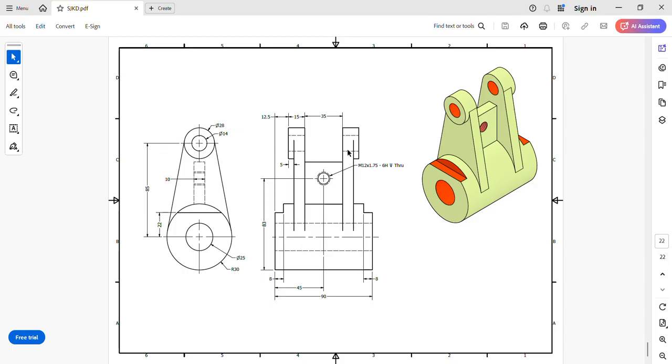Today I am going to show you how to prepare this part in SolidWorks software. First I will take the circular part as a base. The base dimension is diameter 60 and inner diameter 25 mm. Length of the base is 90 mm.